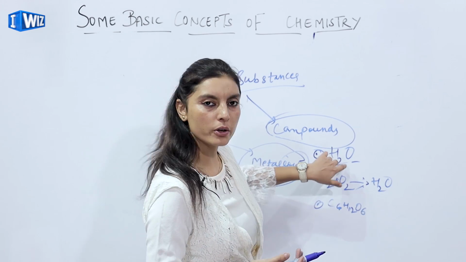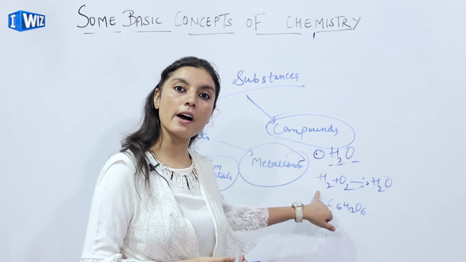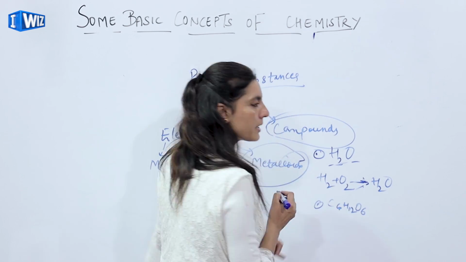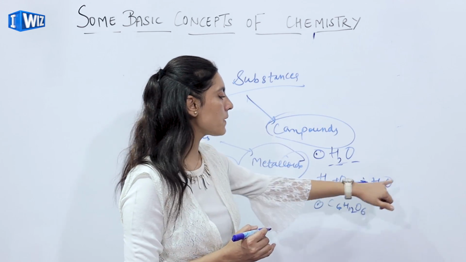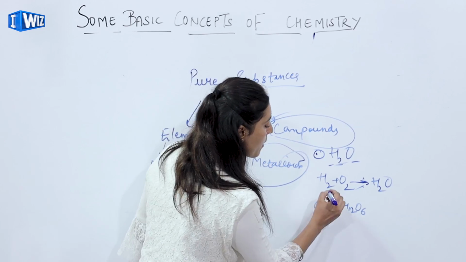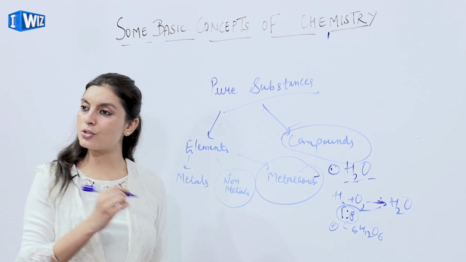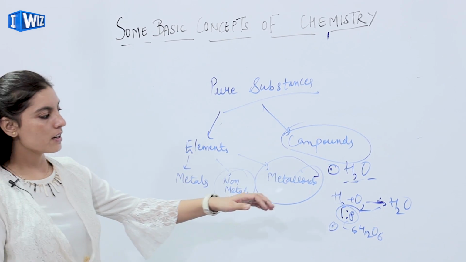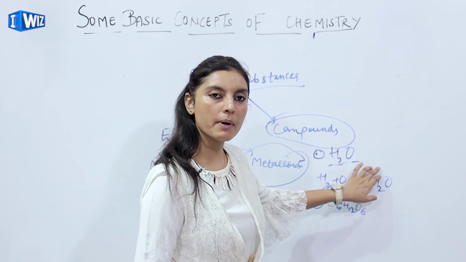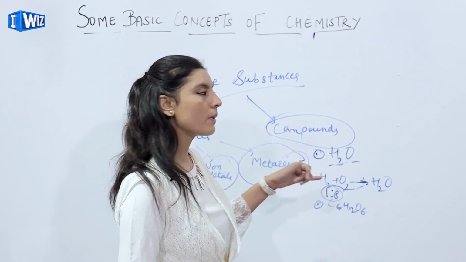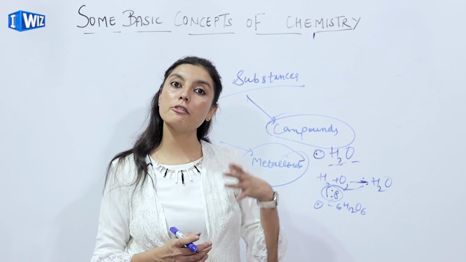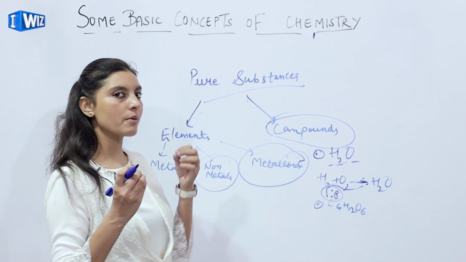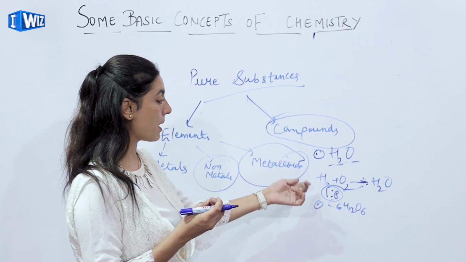When I talk about water, which is formed by the combination of hydrogen and oxygen, this is a particular compound which will always be formed by the combination of the 1:8 ratio of hydrogen and oxygen. So whenever we have the compound water, it's always formed by taking the 1:8 proportion of hydrogen and oxygen. Moving further ahead, there is something very interesting about the compounds.